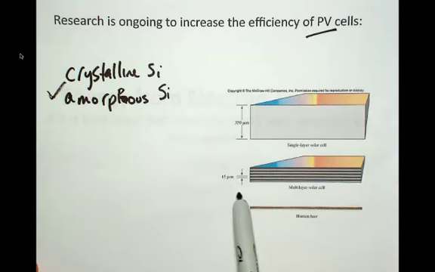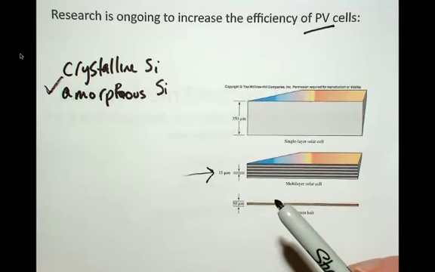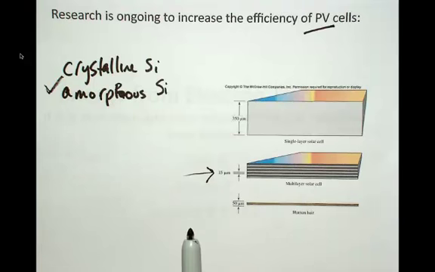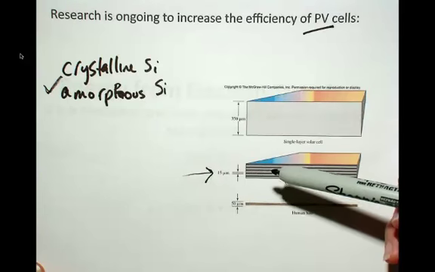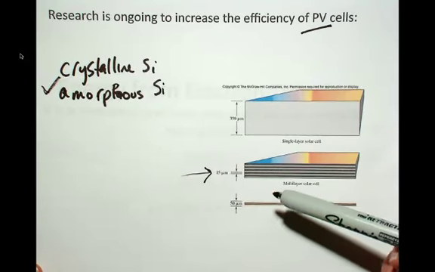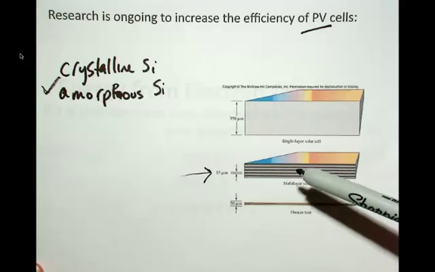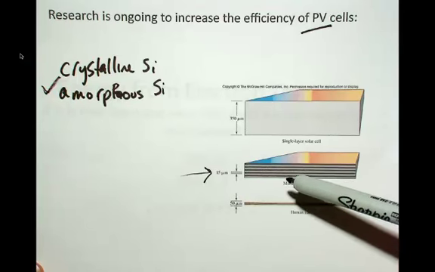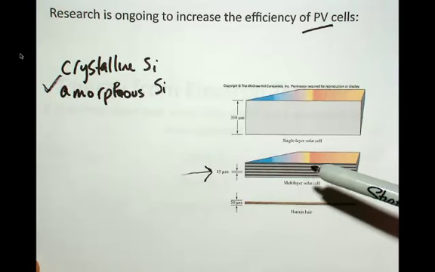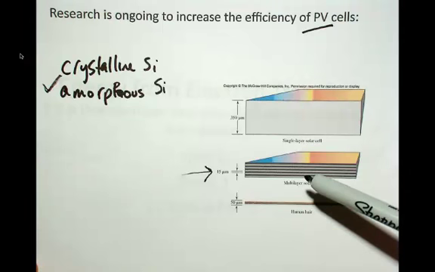Also, the other thing is multi-layer cells. Right now, the traditional photovoltaic cell is just a layer of an N-type and a P-type, and they're pretty thick. And what research has found is that if you have thinner layers of N and P-type and then multiple layers, N-type, P-type, N-type, P-type, then you get better efficiency, better voltage, better movement of electrons and transition from photons to moving electricity.